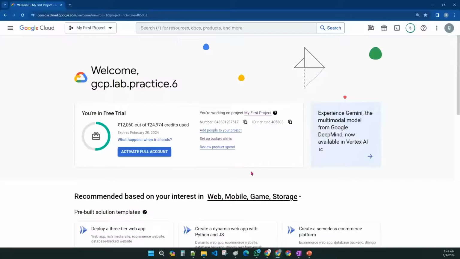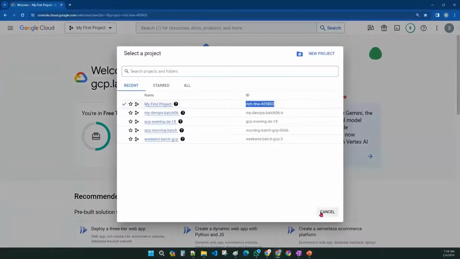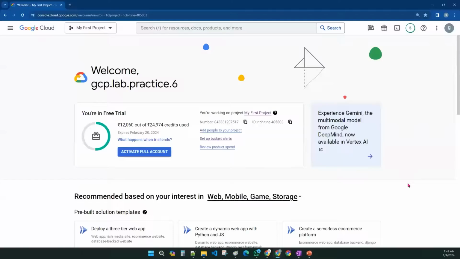But when you go and work in a company, one project is utilized by multiple developers and it is managed by the company. So you are not the owner. So they don't provide you access to any of the services in the GCP by default. If they have created an account for you, by default, you don't have access to any other service. If you try to search for a service, it will say that you do not have access to view this page.